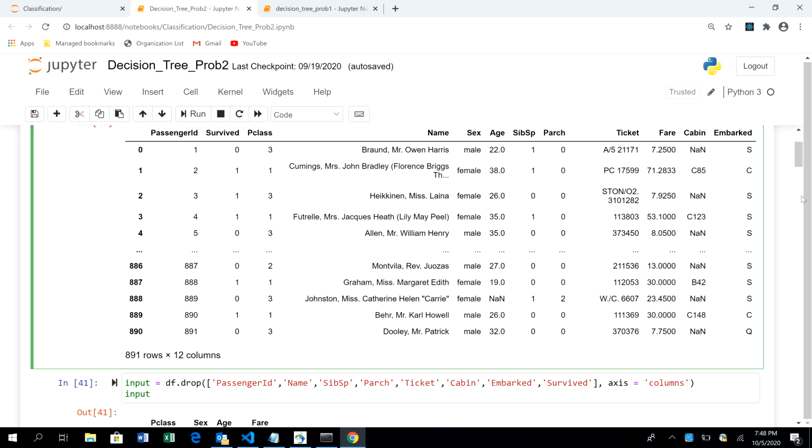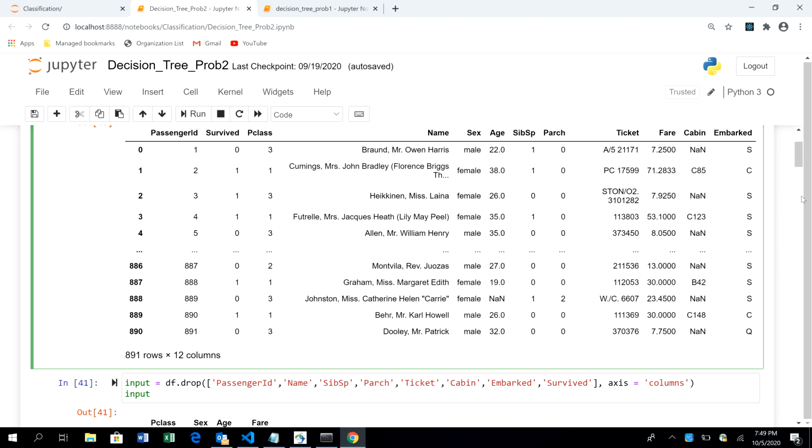First of all, whenever a dataset is given, we need to understand the dataset thoroughly: what are the columns we need and what are the columns we don't need. Every column won't give useful data to the algorithm we are going to use, so all the columns are not going to be necessary. Only a few columns are enough to give the exact output we need.